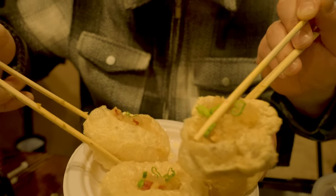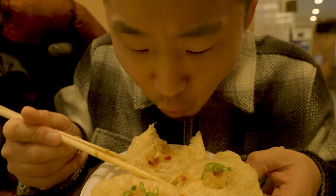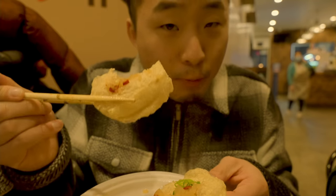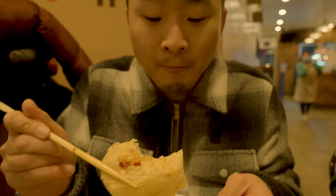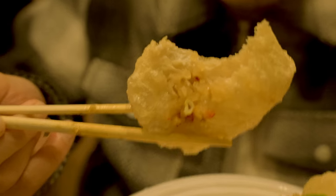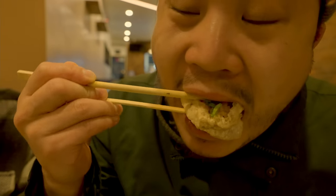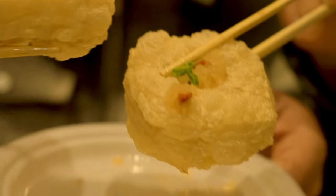All right, this is the Hunan fried tofu. Ooh, it almost looks like a little shaolin bao, like eating a sponge. Whoa. This might be putting the silky in Silky Kitchen because the tofu inside is very silky, the outside is crispy, it's kind of fluffy. It's almost like a fried tofu pastry. This Hunan fried tofu melts in your mouth like a Krispy Kreme. Wow. This is the Krispy Kreme of fried tofus.